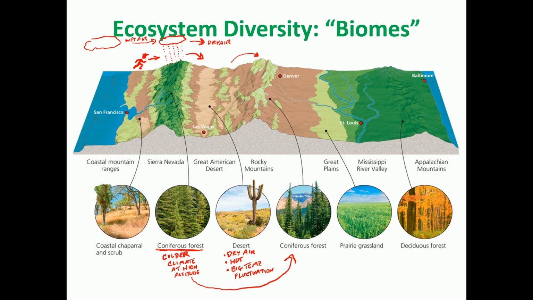And if you've ever jumped into a swimming pool on a cold morning when it was hot the day before, you might know that the water's still warm. Water resists temperature change in that way. So this is an adaptation for that type of environment. As we continue over that valley and we get back up into the mountains, we get a coniferous forest right up at the peaks once again.